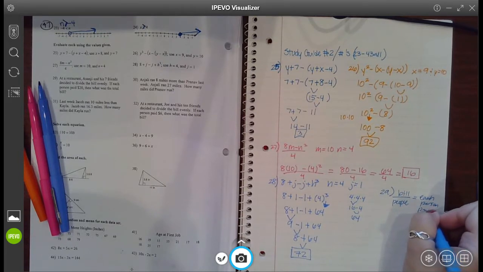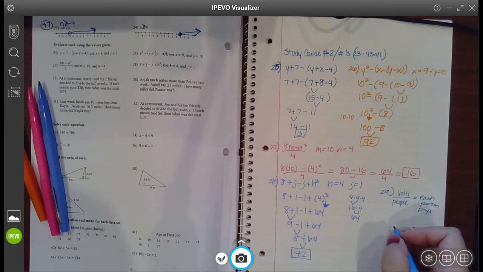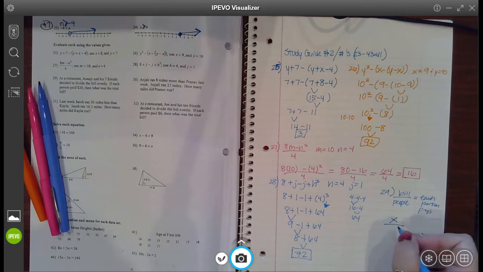right? All right, so they told me, did they tell me the total bill? No, they didn't. That's what we need to solve for. So when you don't know something, you write it as a variable, x. Then they said there's how many people? Hopefully you didn't say 7, because Asani needs to pay too, right? Yeah, he has 7 friends, but that means there's a total of 8 people, because it's Asani and his 7 friends. And how much are each of them going to pay? $20.